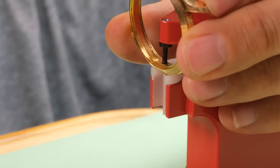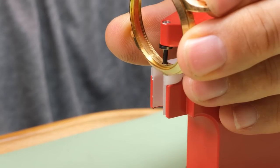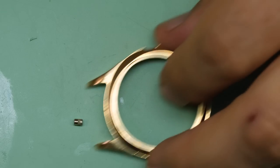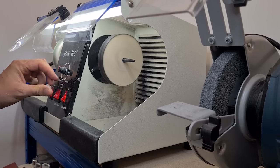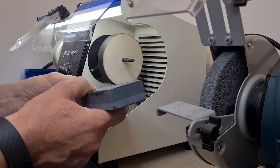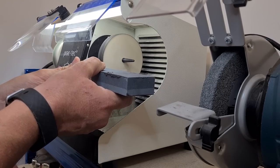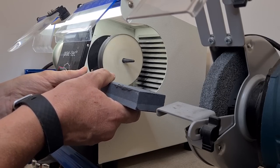And with the case back from the ultrasonic, we can remove the case tube so that we can polish the case a little bit. What's worth being aware of is that every time you polish a case, you do remove metal. So for all kinds of cases, there's basically a limit to how much you can polish, or how often, if you will. Because, of course, removing metal also means that you're going to change the shape a little bit.